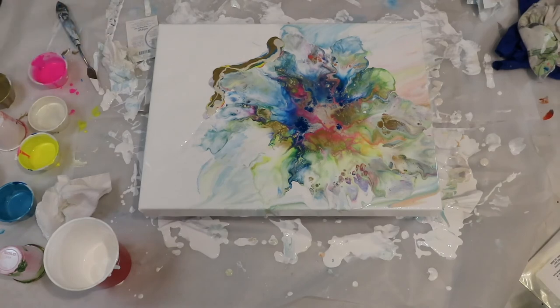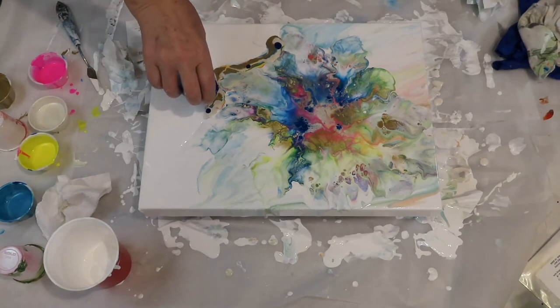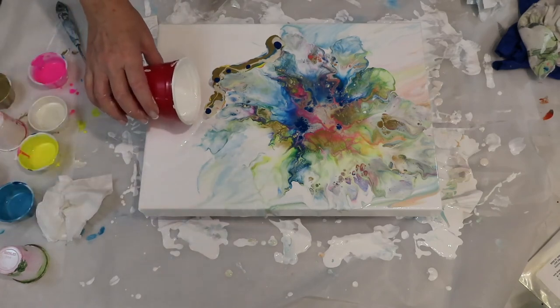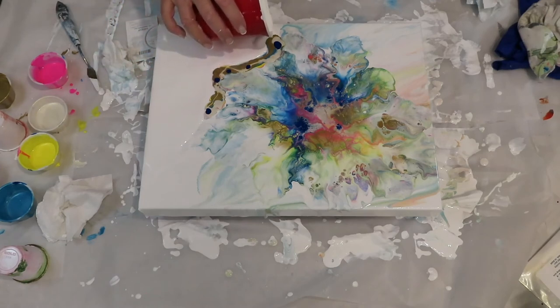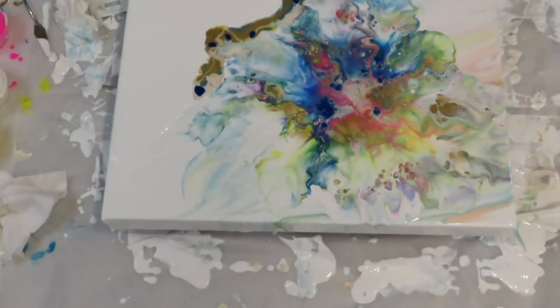Okay, white, have some white left, a little bit in front of it, just enough to carry it over. All right, do I want to use the big blow dryer or the little one? I think I'll use the little one. Okay, here we go.